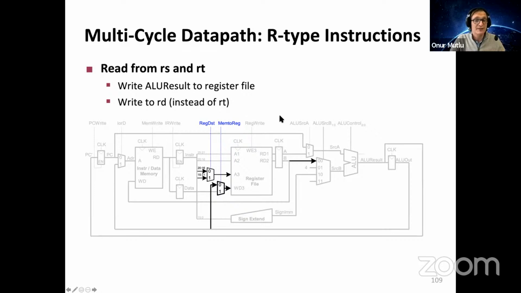So there's a question: what's the difference between RD1 and RD2? Why can't we use a single read port? That's a very good question, actually. You can actually, in a multi-cycle microarchitecture, use a single read port and read different registers that you need in consecutive clock cycles. So your point is actually absolutely correct. You can use multiple clock cycles to read different registers. But in this case, we decided to use 2 read ports to simplify microarchitecture.